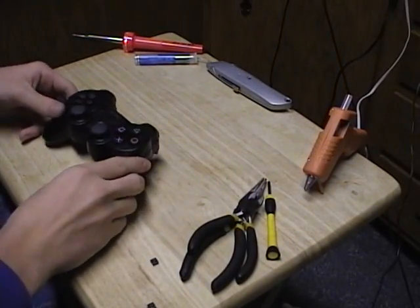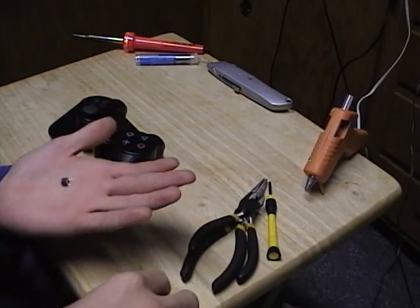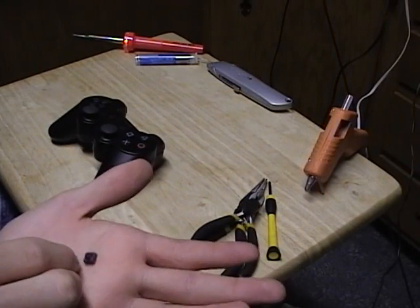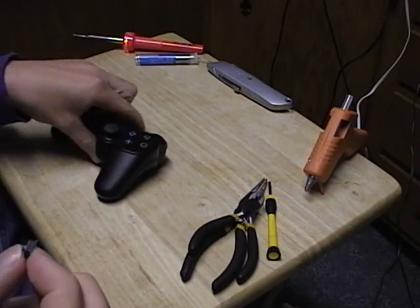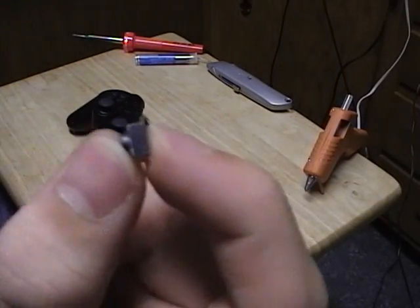Alright, so first just a little checklist of what you're going to need. As I said before, you're going to need some switches. I got these little switches at Radio Shack. You can use any switch you want, but these are just really low profile. If you have your vibration motors in there still, that might help you out a little bit for spacing.